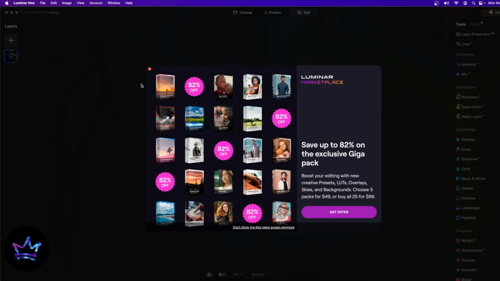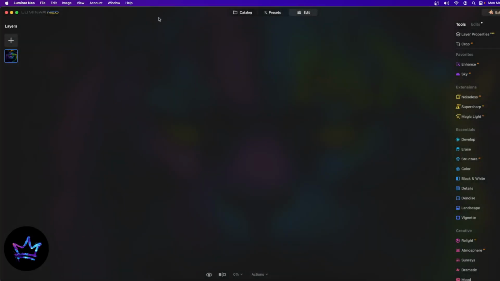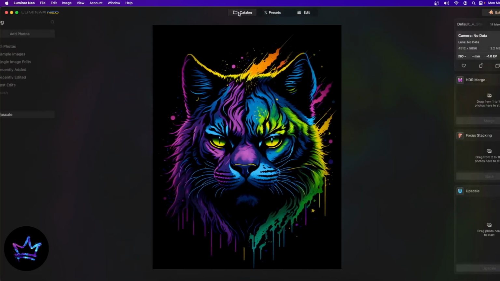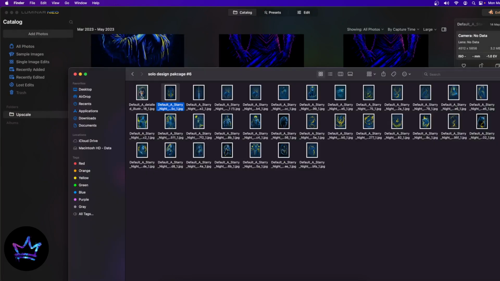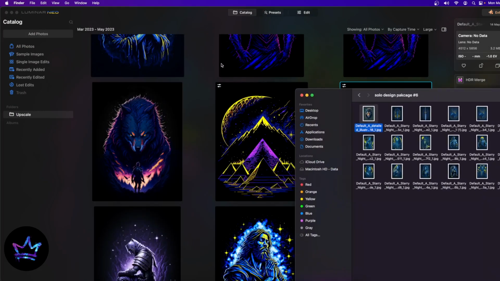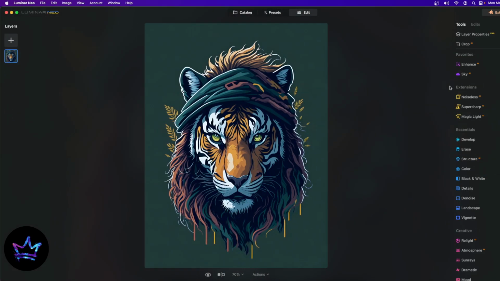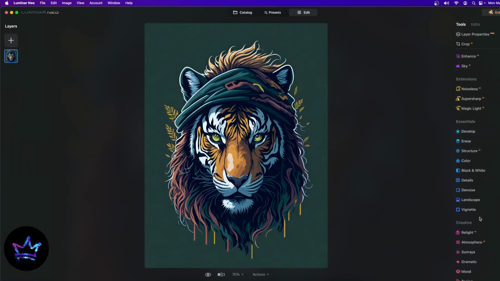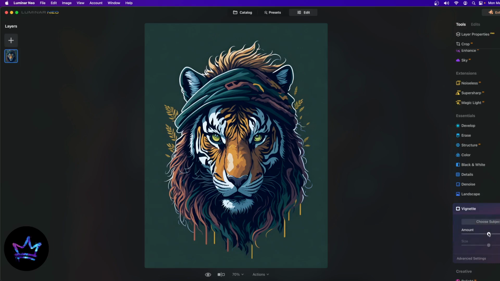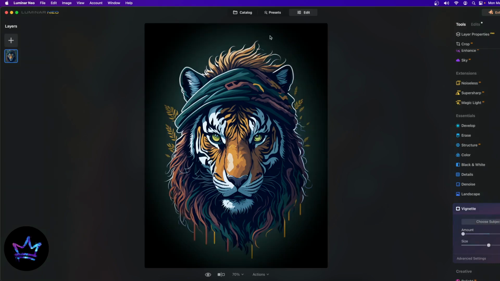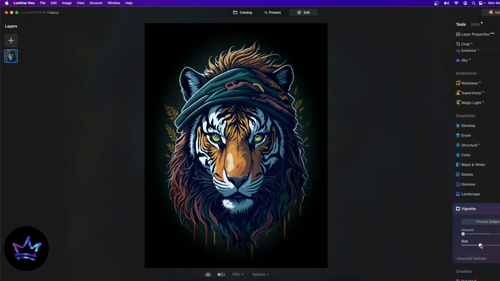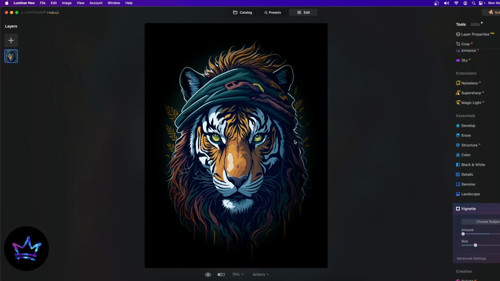But now that Luminar Neo is taken care of, let me show you what I'm talking about when I talk about editing the design. So, very basic, I'm going to just drag and drop this design here, and I'm going to go into my edit. Before I even go into develop, let me go to vignette and drag the vignette all the way to the left. Why? Because I want the green to somewhat disappear, because what I'm trying to do is remove that background, right? So something like this, right?